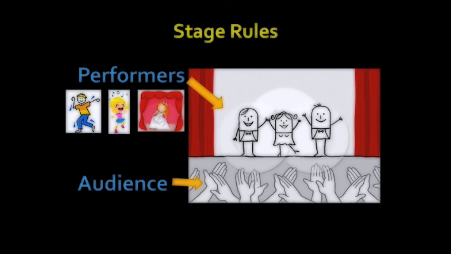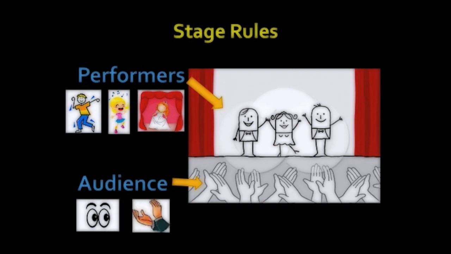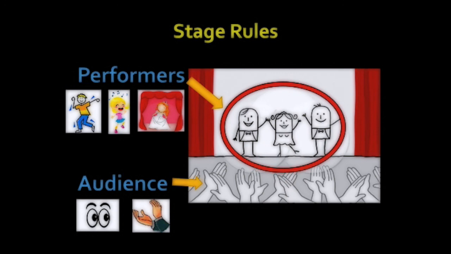If we are the audience, we watch the performers, we sit quietly, and we clap for them on stage when they are done performing. We clap when they stand in a straight line after their performance and bow. This shows we are good friends because we clap for our friends who have just performed for us.